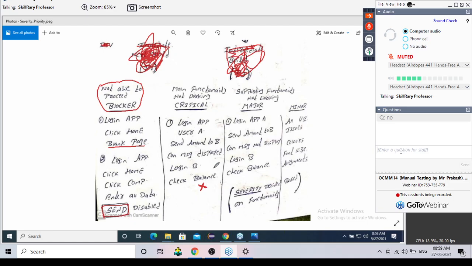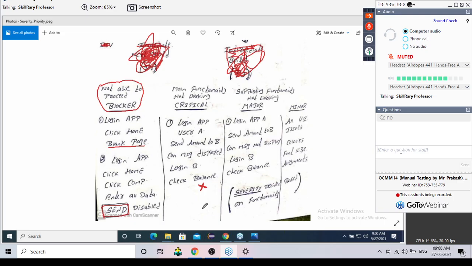Now tell me, in the whole banking application, is this amount transfer very critical or not? Take the whole banking transaction. In a bank you have loans, you have amount transfer, you have account balance, you have so many things, online recharge, all those things. But the most important functionality of any banking application is that the amount should be transferred.